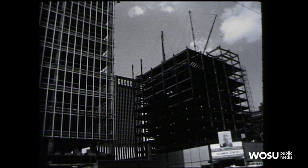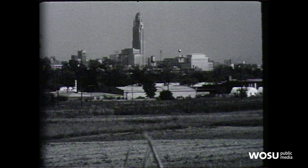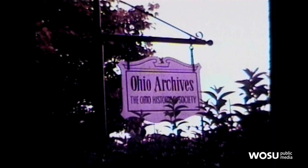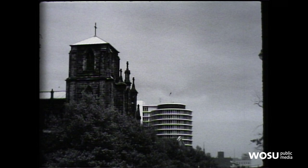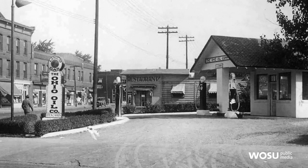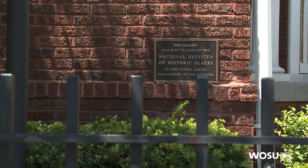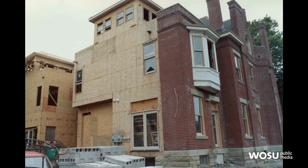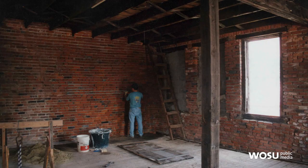The 1966 National Historic Preservation Act made preservation a national priority and put preservation in the hands of the states. States developed the program in which they would execute the requirements of the federal law. And in Ohio, the natural location for the State Historic Preservation Office was the Ohio Historical Society. Their main thrust was to get out there and identify the historic sites, survey historic properties, list historic properties and sites in the National Register of Historic Places. So it gave local people more control. It gave local officials a way to evaluate what was significant, and it really put the focus on what happens at the local level with these tools at the national level. But the fact is, preservation is local.